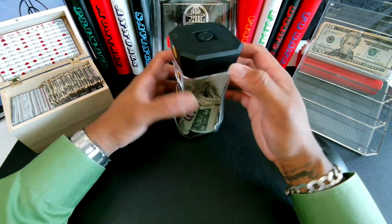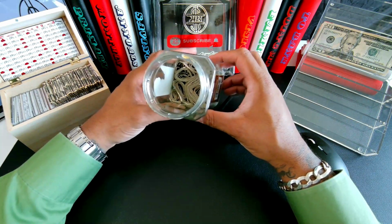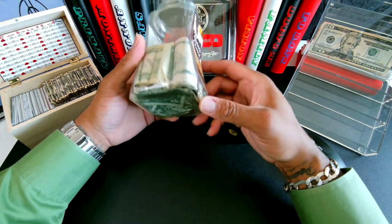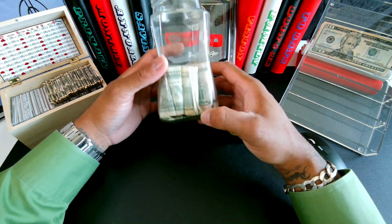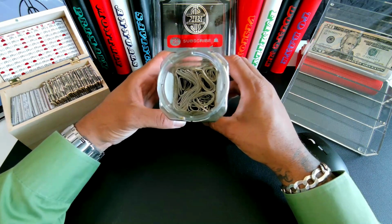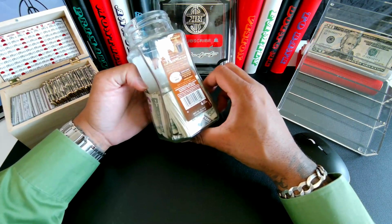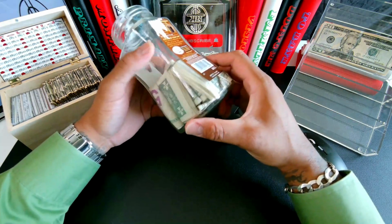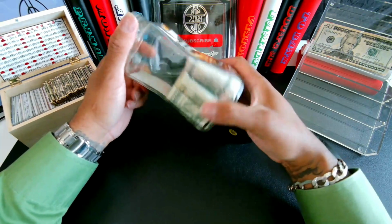I'm going to pull this out. You can just peek in there. Before I pull it all out and get to counting, just give me a guess in the comments of how much you think this is. And this is savings. I started putting this in here in January, so this is June now. So six months of just kind of excess, extra cash, extra overflow, just dropped into this jar. Let me know what you think is in this jar. And it's mixed bills, I can tell you that. You can't tell by the outside, but that's what it is.